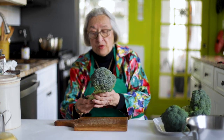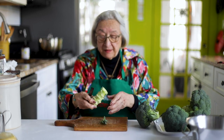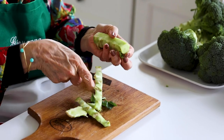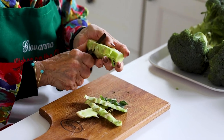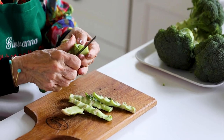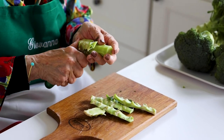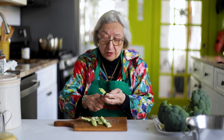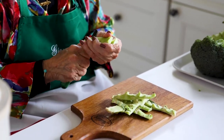Now I'm going to show you how to prepare the broccoli. These are gorgeous and fresh. It comes with a stem. What do we do with the stems? We peel them and it's a treat for whoever is cooking. The stem is as edible as the rest of the plant except that it has a tough exterior. So we're going to peel it. You really can't use a potato peeler for this — you have to use a pretty good knife because it's quite tough. But once you peel it, it is the most delicious thing. It's my favorite crudité. If you don't feel like eating this, you peel it, cut it up, and put it in the soup. But if you're like me, you just eat it every time you make broccoli — it never lands in the soup because it's so delicious.